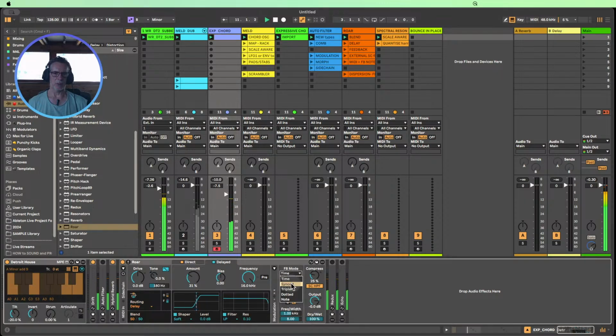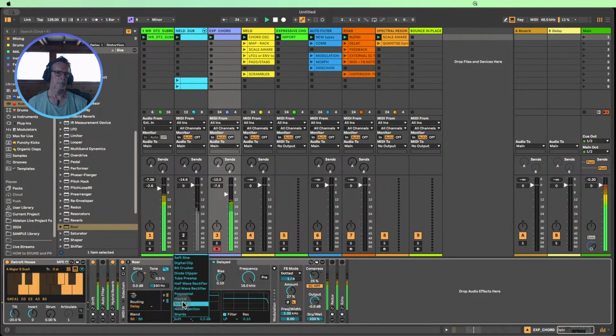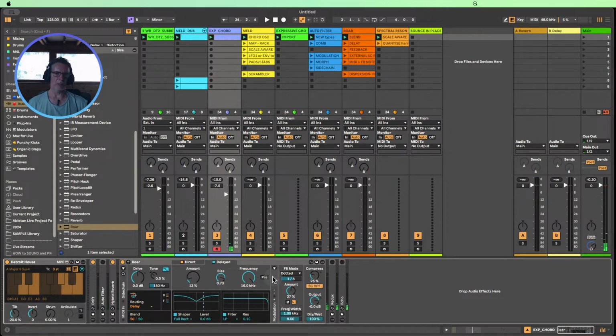So if I change the feedback from time to synced, you can be on that feedback delayed side of things, applying your own saturation and distortion engines here to that delayed signal and process it completely different to what's going on in the direct signal.